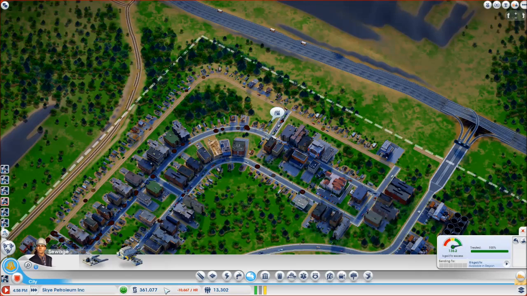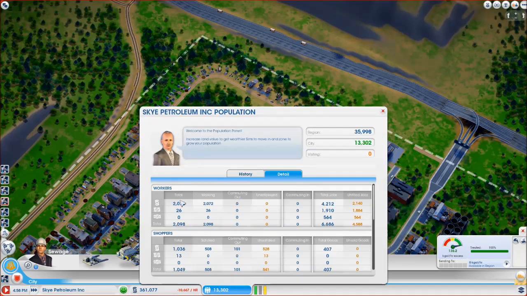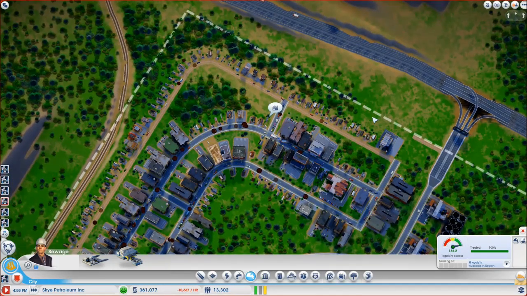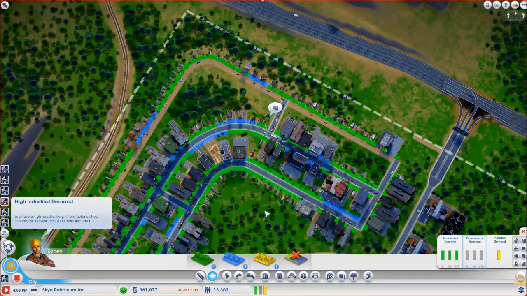Okay, so I just want to have another look at the detail screen. How are our shoppers? Yeah, kind of so-so. So we still need some more commercial, we still need some more workers. We need to go and put in some medium wealth in our medium wealth commuter town, which is next door. So we're going to have to do that soon. There's so many things to do. It's awesome. There's so many things to do, I keep forgetting what I'm doing.